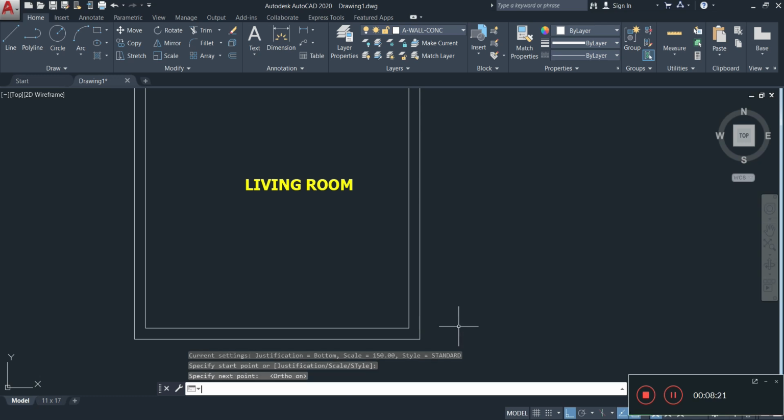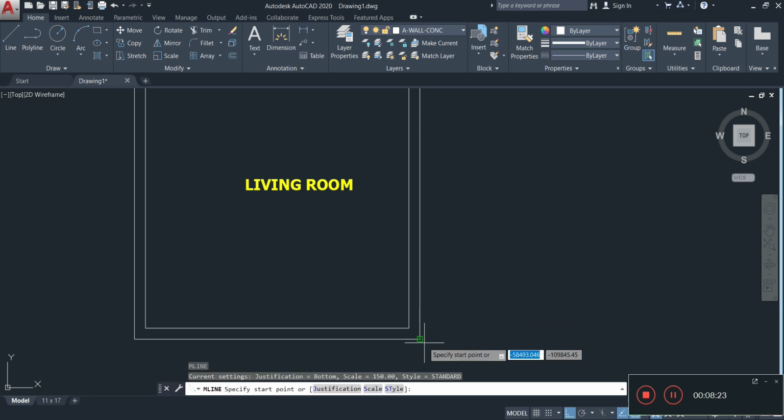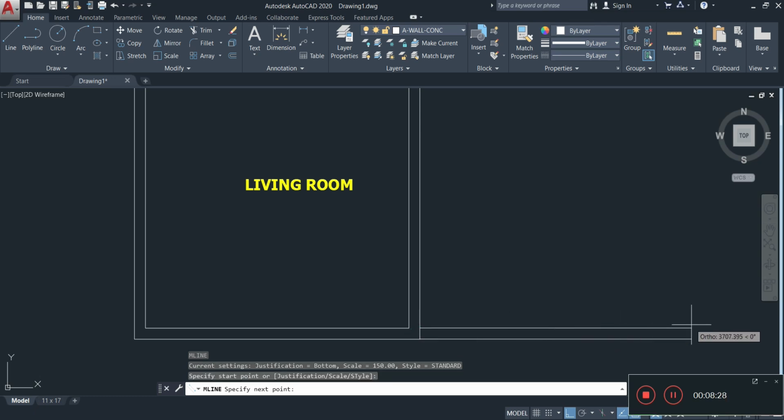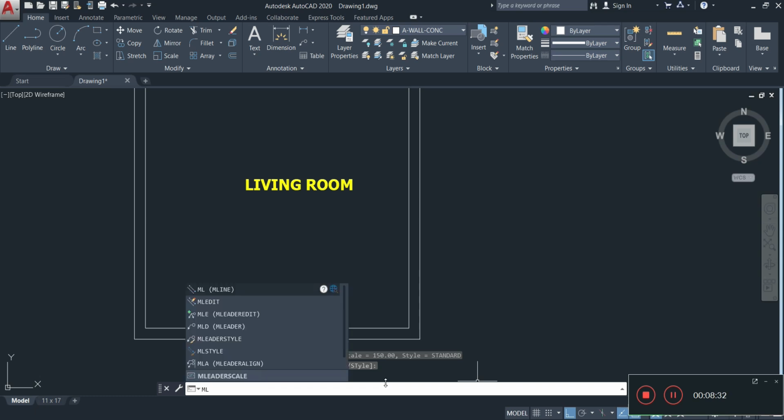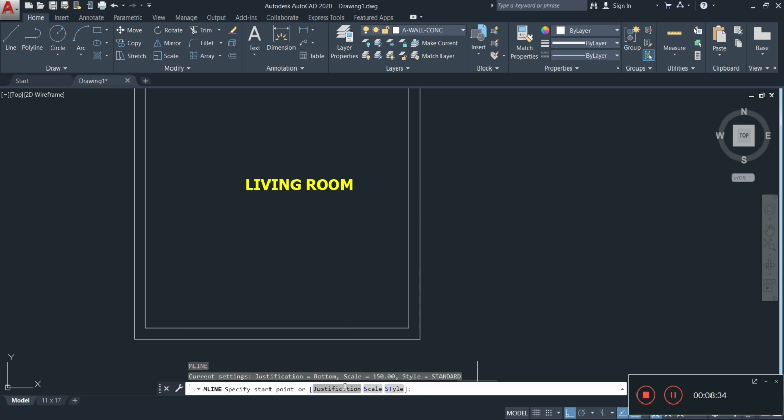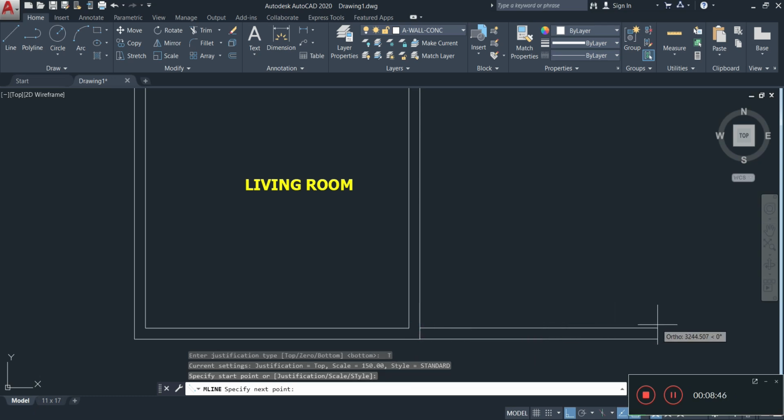So I'm going to start over, click somewhere along here, and move to my right. Or I could always change my justification from top to bottom. Let's put it at top. Then I'll be able to do this, hover across, click, and then go across.